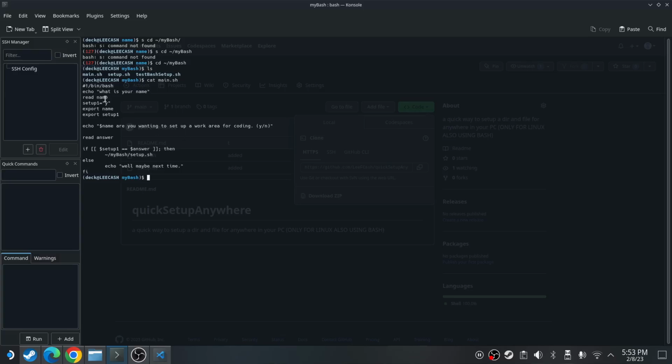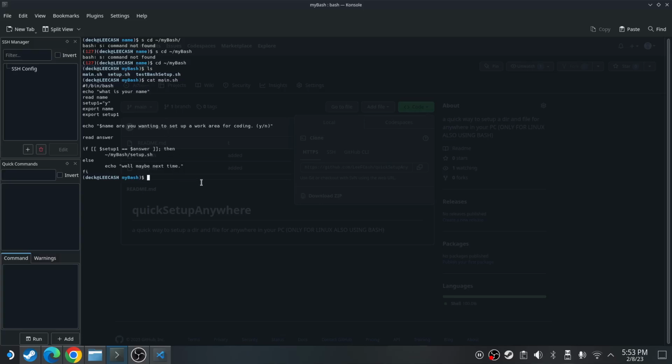First, it asks you whether you want to set up a working area. You answer it with either a Y for yes or an N for no, lowercase. If it's a Y for yes, then it will run this file to activate. If it's a no, then it will just echo, "well, maybe next time," as in it would display that on your screen.